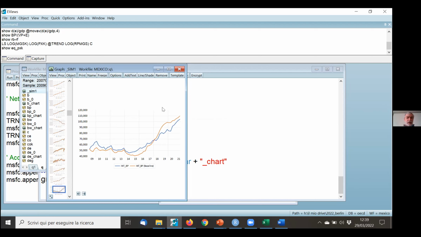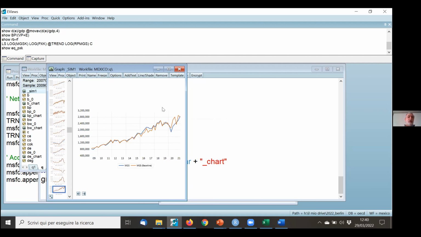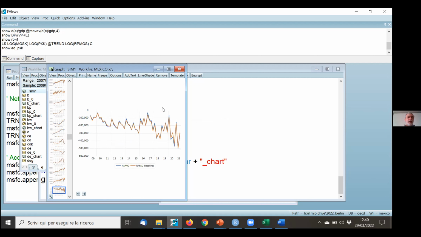Now this is something that you get always in stock flow models. The interest payments depend on the stock of underlying asset. So if the stock is not tracking the history, the interest payments would not track the history, and the income, which depend on the interest payment, will diverge from history. And these are usually difficult to model. These are imports at current and constant prices.